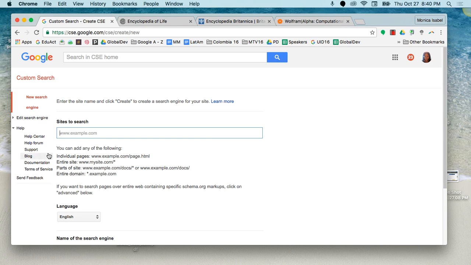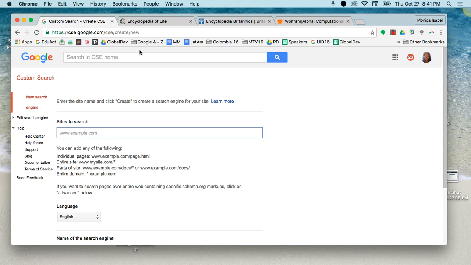You'll notice that the very first option is to type in the names of the sites that are going to be a part of your search engine. For example, when you go to google.com and create a search for something, it gives you search results from all kinds of websites that are out there. You're going to limit that search to only the websites that you find credible, that you think are great websites for content based on what you teach or the kinds of information you would need. So you get to determine what those sites are going to be.